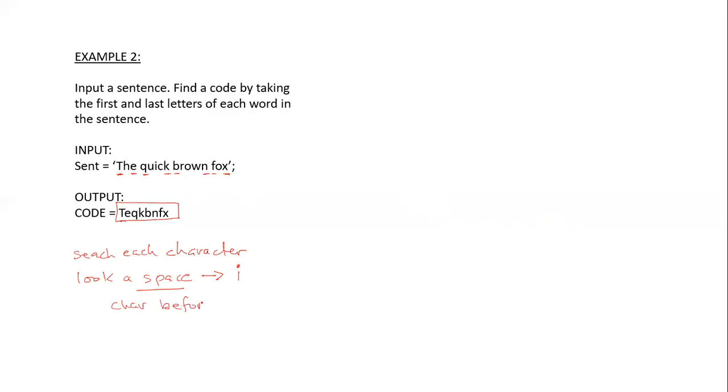before, that will be at position I minus 1. And the character after will be at position I plus 1. Remember, I'm referring to the positions here and not the actual characters. To get the character, I will specify the string name, and then I will specify the position that I am referring to. So let's try and write the code for this.